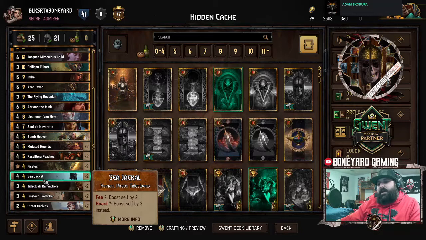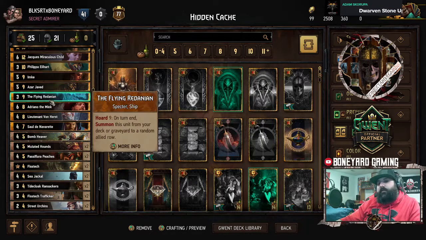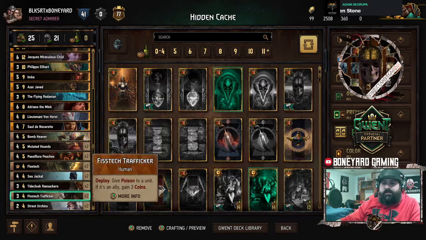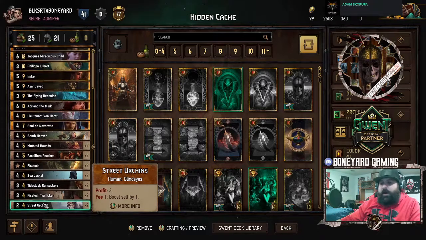We've got Sea Jackal, and I think that also goes well with MK for making sure you don't have leftover coins. Because we're Hidden Cache, most of the time we're always going to be at Horde 5, which is actually Horde 3. So that comes down and makes it easier to get damage and coins. And then, like I said, Street Urchin, another spender, but it also profits, so it procs well.